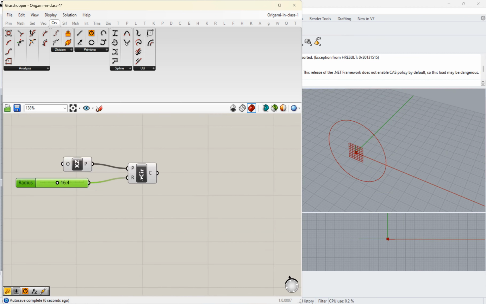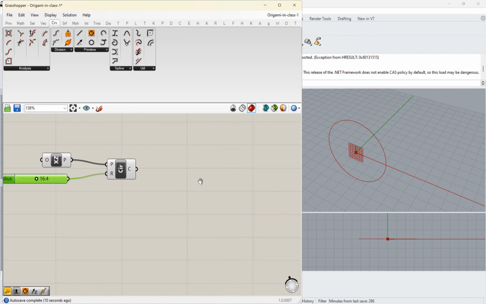Now, the next step is to split this circle into 2 parts. Splitting a curve in Grasshopper is kind of tricky. You should either split that curve by using another closed curve, or a surface, or a B-rep.